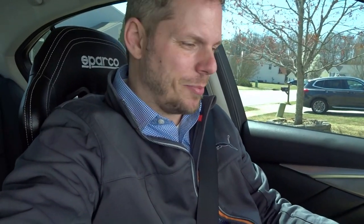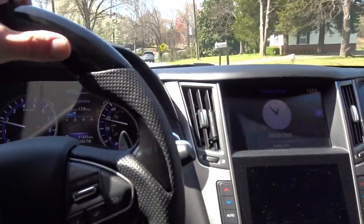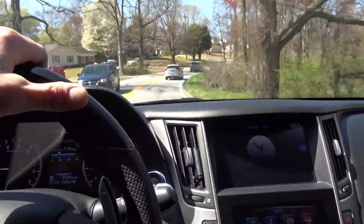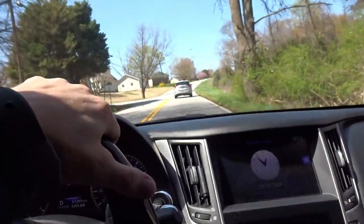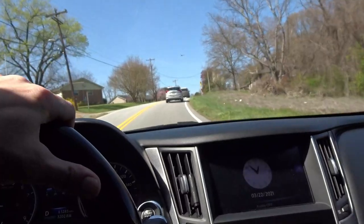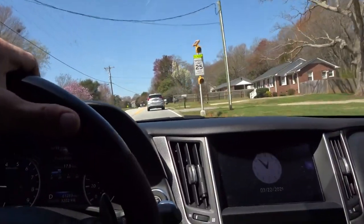Someone hooked us up with some cool Q50 parts so let's get it. It is an absolute shame that we got to be at work on a day like today — God, 65 degrees. The Q loves these cooler temperatures and the sun is pretty intense so the pavement is quite warm. Should be out ripping this thing right now, but no, I gotta run to the post office real quick at lunch then get back to the office.